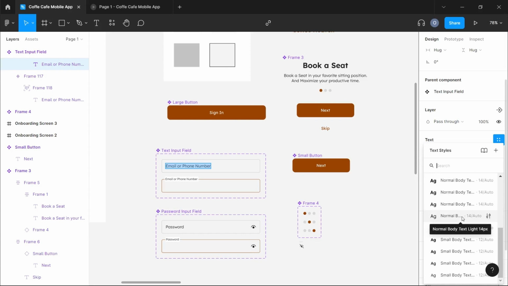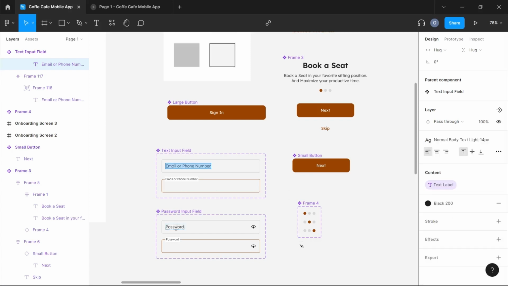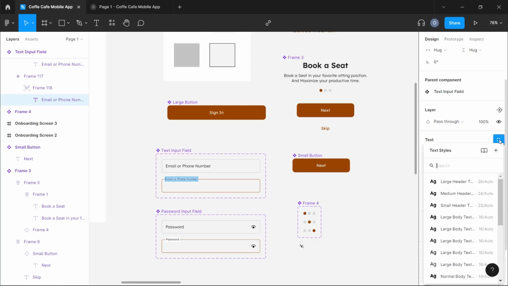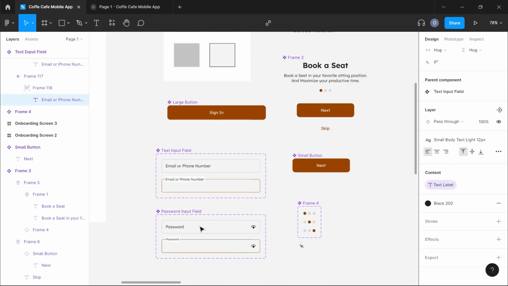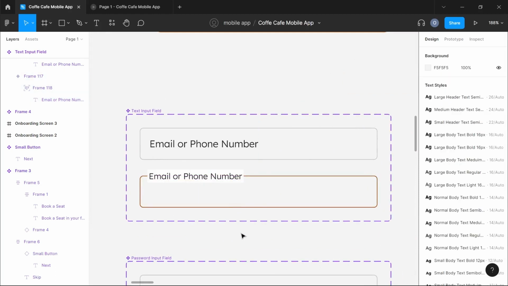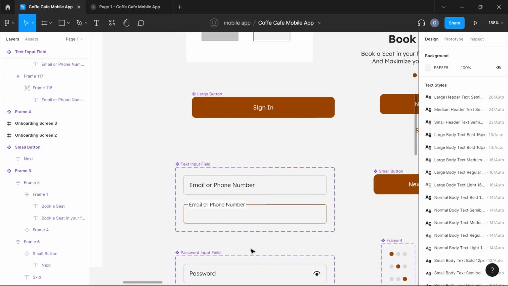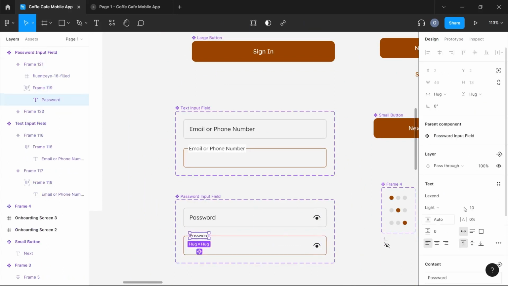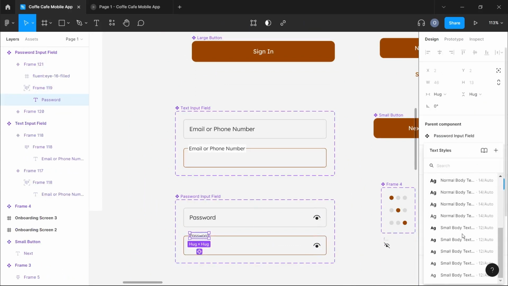And basically, I want to update all the text styles in all the designs that we've created up to this very moment, so that when we are creating other screens, we could just continue using from this predefined set of text styles. I'm going to speed up this part where I'm going to be updating all the text styles for the current designs we've done so that I won't waste so much of your time.